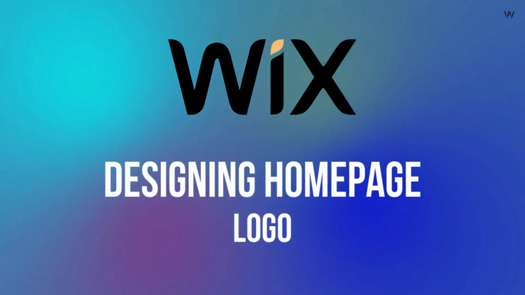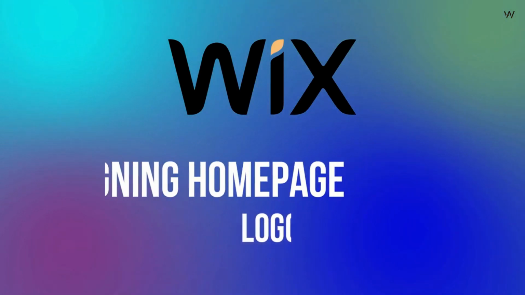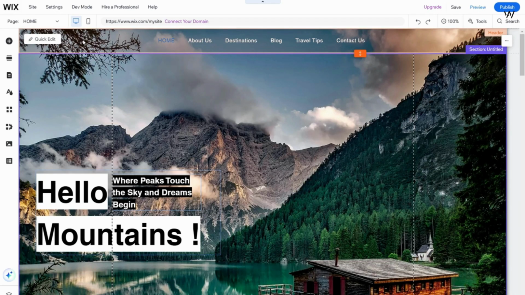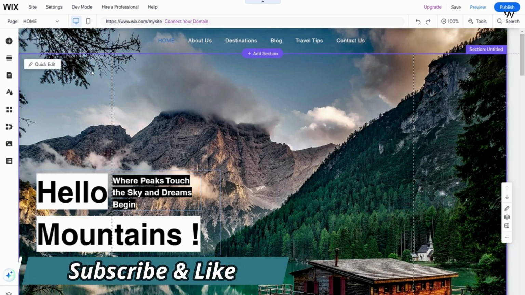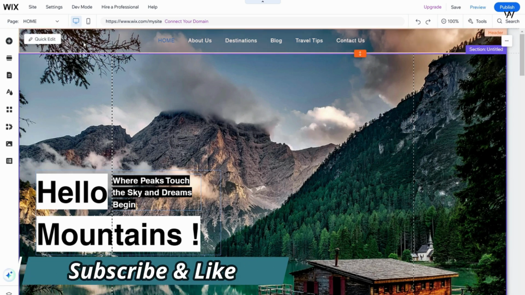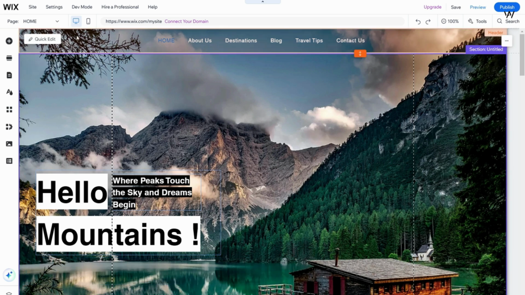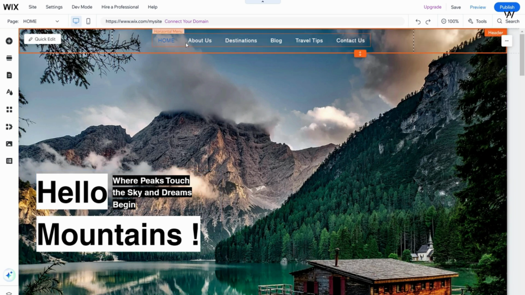Alright guys, next topic is how you can insert a logo on your website. So for example, if you want to set up a logo here and you want that logo to be interactive, that means whenever a person clicks on that logo, it should move to the home tab. So this brings us to the question that we already have the home tab in the menu, right?